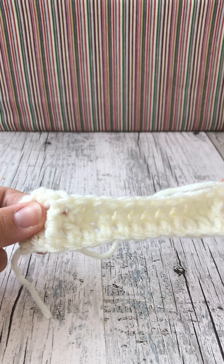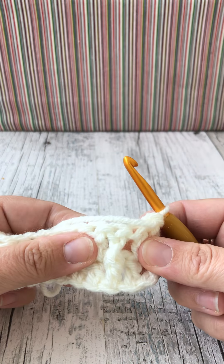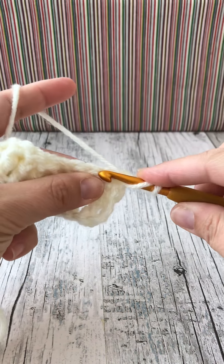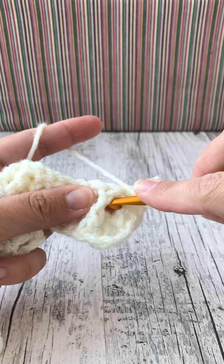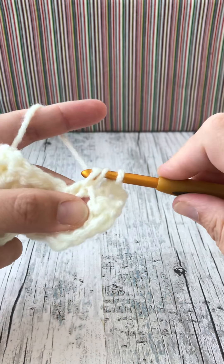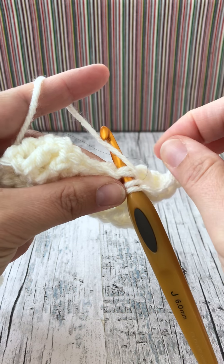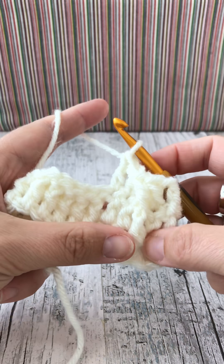You can see where one post sticks out there, our six posts stick out there, and our side panel sticks out there. For row three, this is where we add the twist in. Chain three, work our side post: one treble, and then for this sticky out post we will work a front post by going behind the post, yarning over and working a treble, then another two trebles. There's our side panel done.